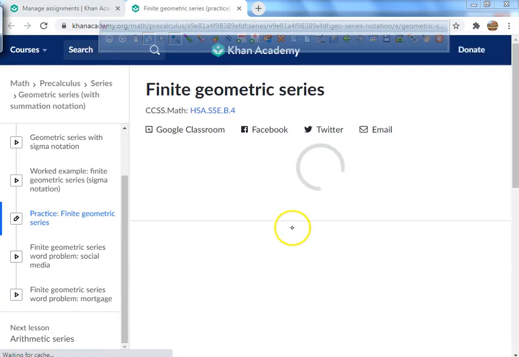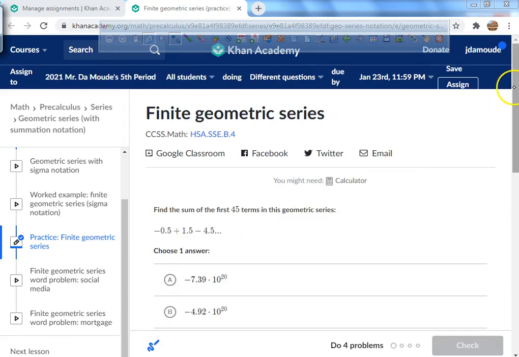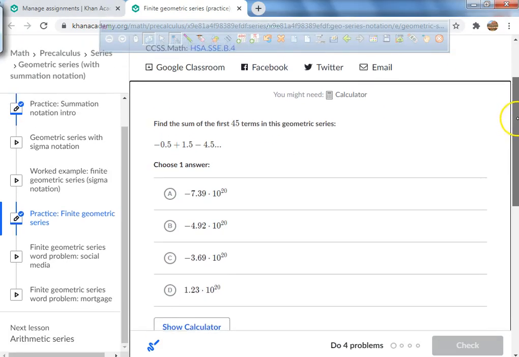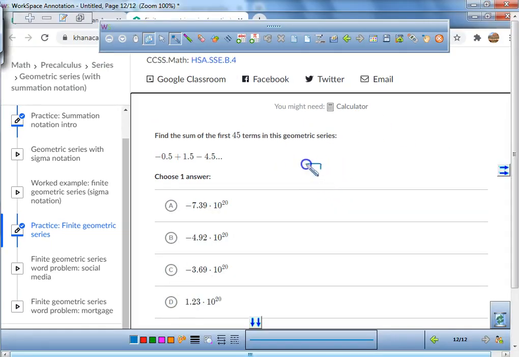All right, here we go. We hope they get a harder one. Ah, perfect. Finally, we get a hard one. Excellent. So what we're going to do right now is I want you guys to write the summation notation. So write the summation notation.